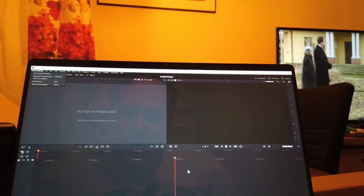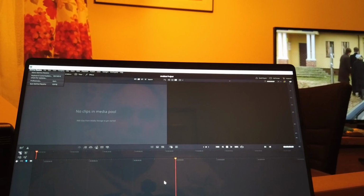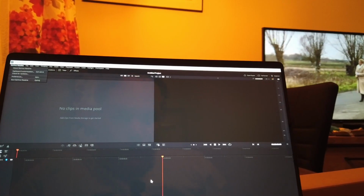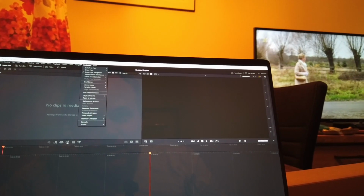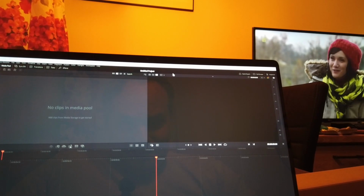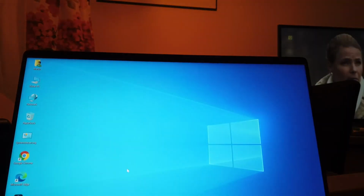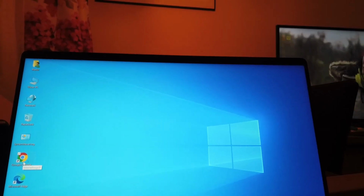Okay, here it works. But I think I am going to send it back because for me, this screen is even too small, 14. I think it should be bigger for me. It's always only for me because for me, it's too small, too flimsy, and maybe I'm getting too old, my eyes too bad. But let's see how the colors are when you open a YouTube video, because I think that's maybe more the area what you should use it for.